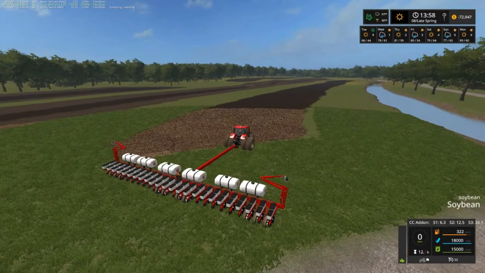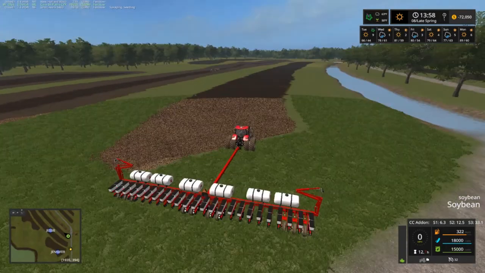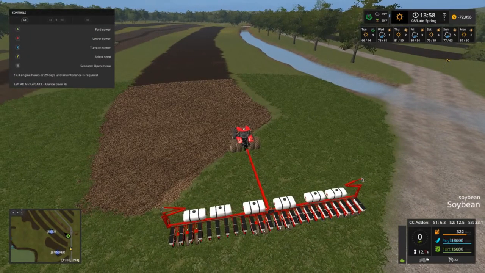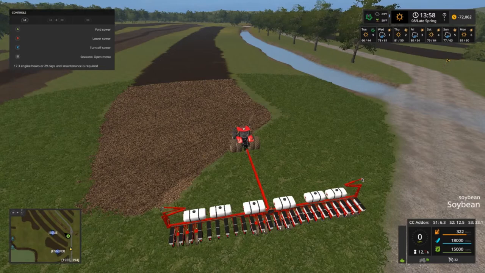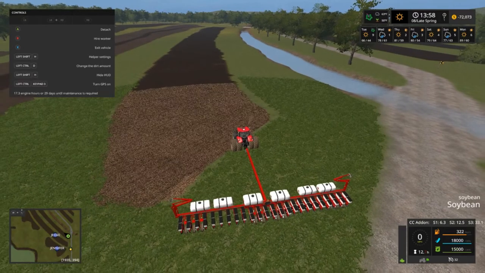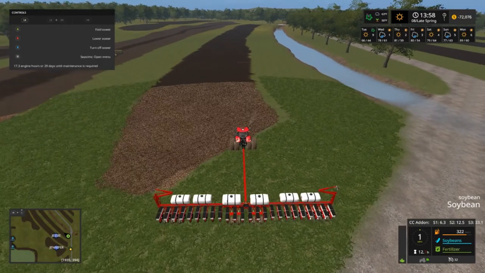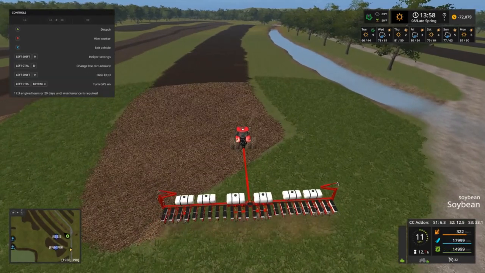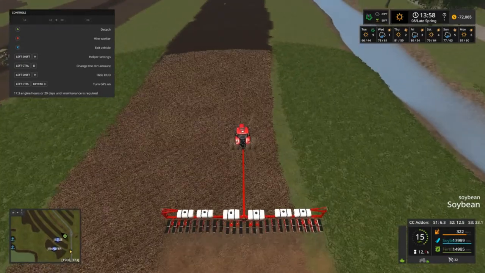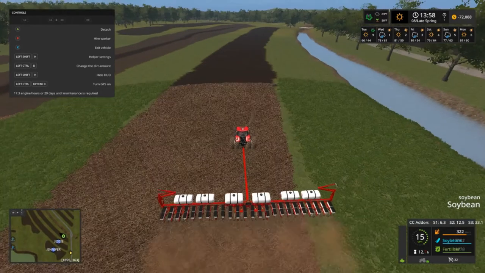Let's see. We're on soybeans. Still got Jesse and Jennifer working, so let's get working ourselves. Do we have ridge markers? Fold, lower, turn on. Let's go ahead and turn her on. And no. Man. No ridge markers. That'd been awesome if this thing had ridge markers. But anyway, let's go ahead and lower this down. Look at the tongue on this thing, though. We might get done planting early now.